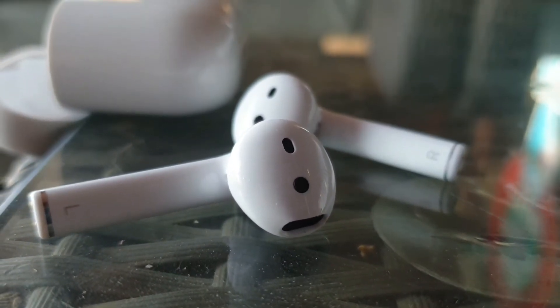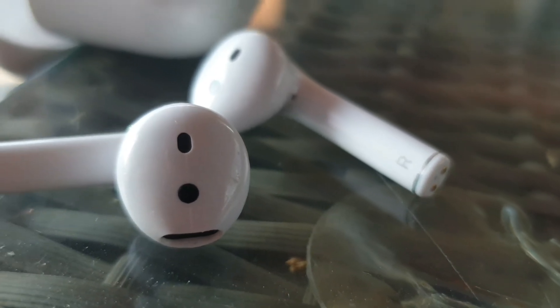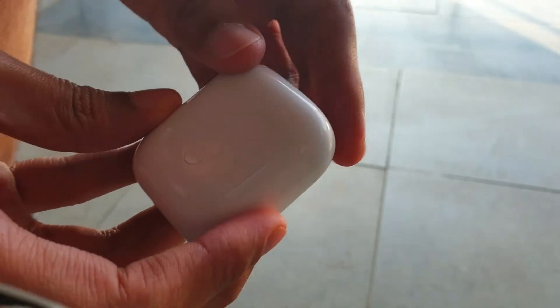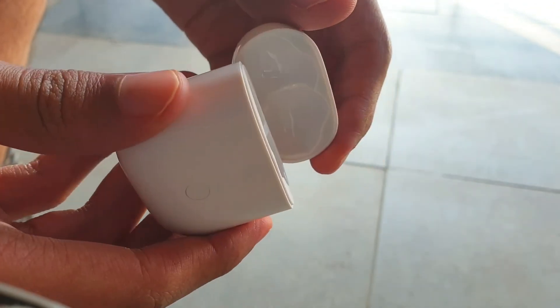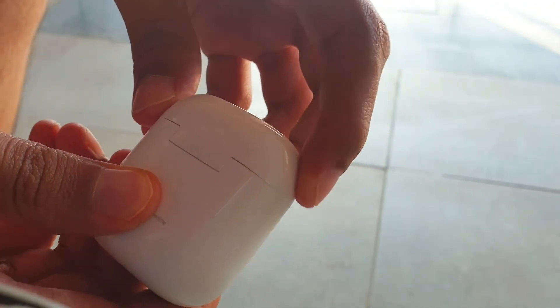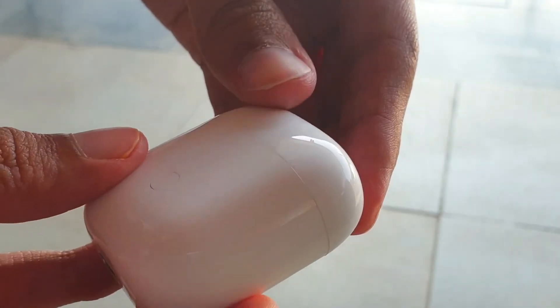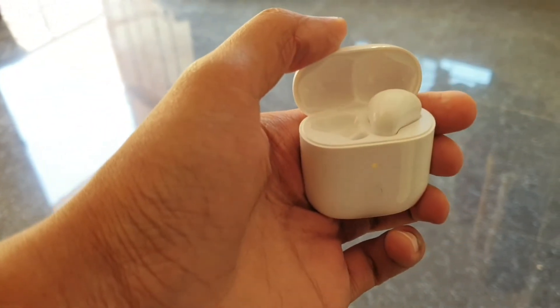The case itself is very tiny and easy to carry, but it does have some structural flaws. The lid is a little bit looser than expected and wobbles — the same issue the Apple AirPods case had, and Realme copied that too. It won't wobble in your pocket, but if you deliberately move it around, it doesn't feel like a solid latch mechanism. The lid could fly off with a minor drop, so handle with care.